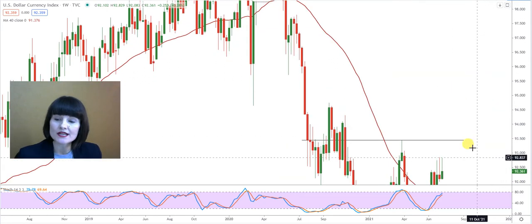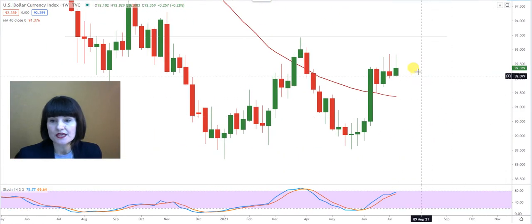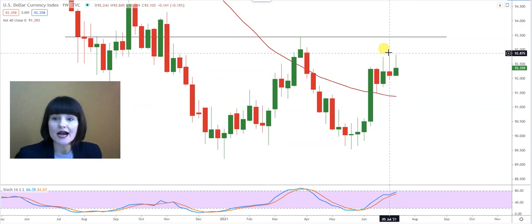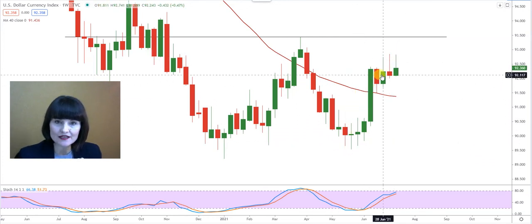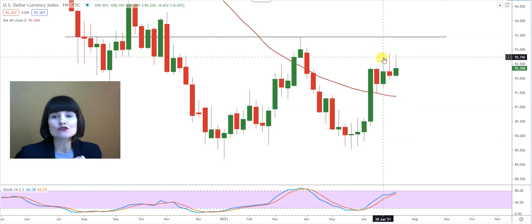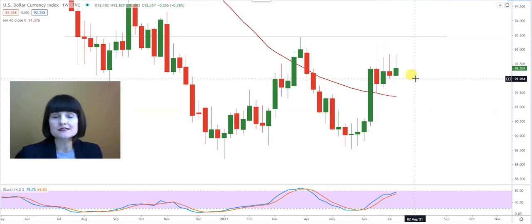Let's have a look at what has happened the last 2 weeks. If I look at these two last candles on my dollar index, I can see that there has been resistance for 2 consecutive weeks at almost the same level, waiting there around 92.84. And this is after a rally in the instrument. These two consecutive candles with resistance at the same levels and the long tails at the top tell me that this might be a possible tweezer top.